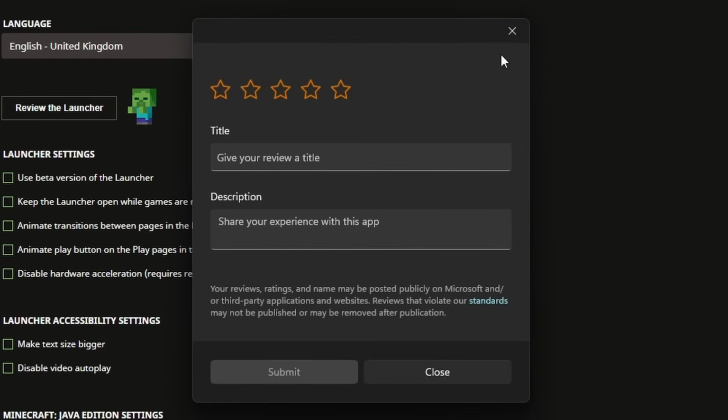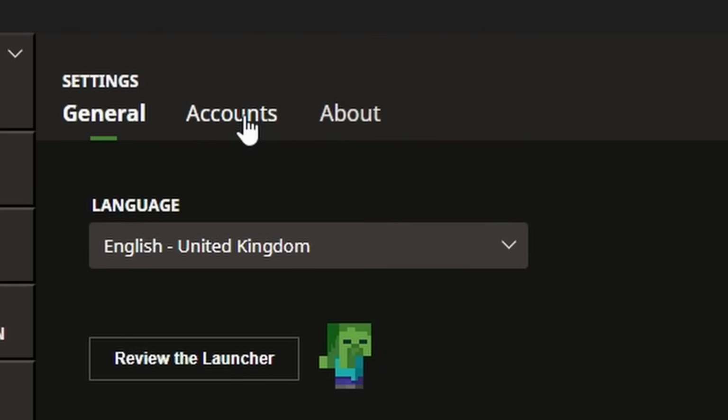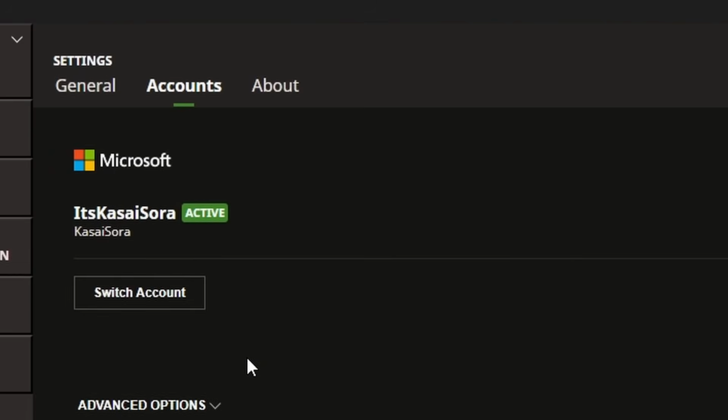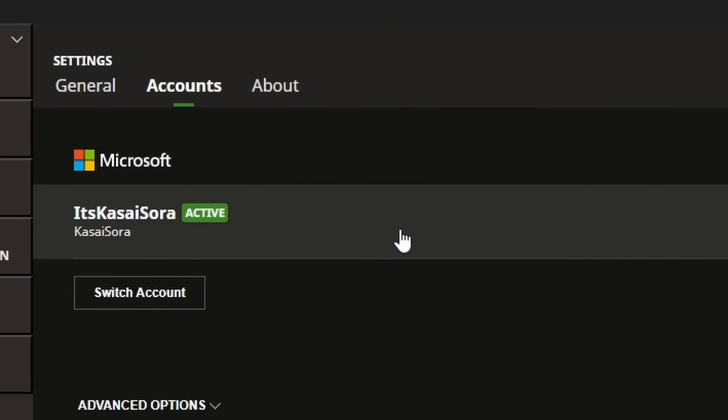Oh no, we're not gonna place a review in the Microsoft Store. We're not gonna do that. No, thank you. But there's also an accounts section. And over here you can switch Microsoft accounts. If only this would work well. So currently you can see I have a single account added. At least this is what you would think.